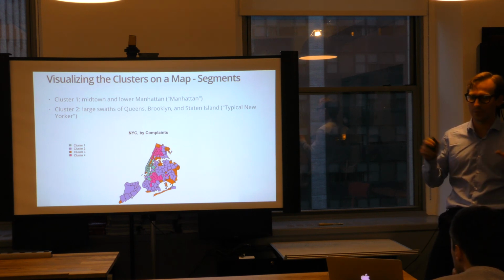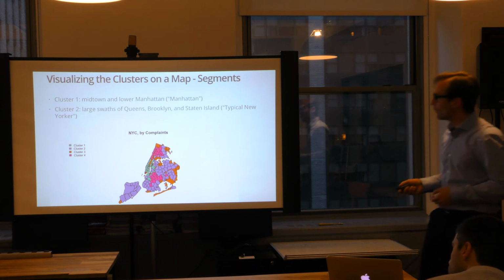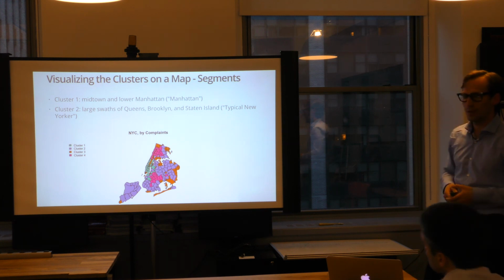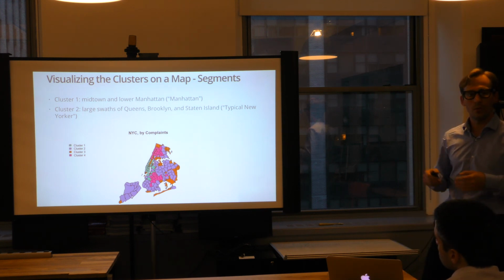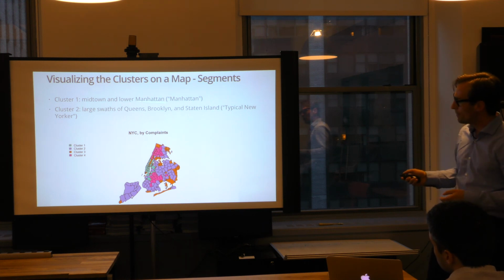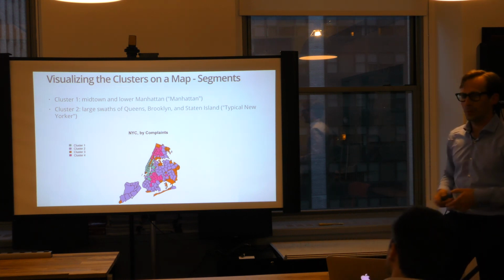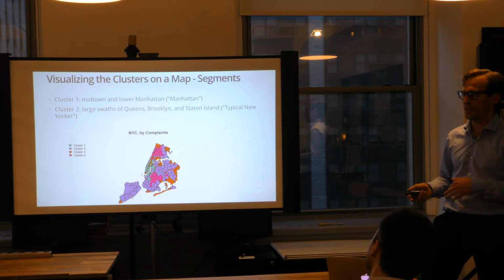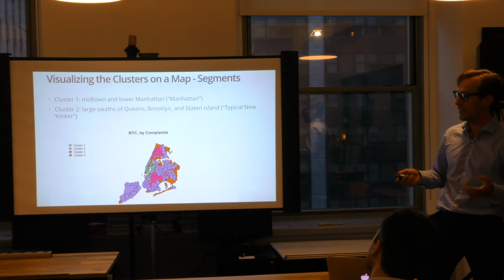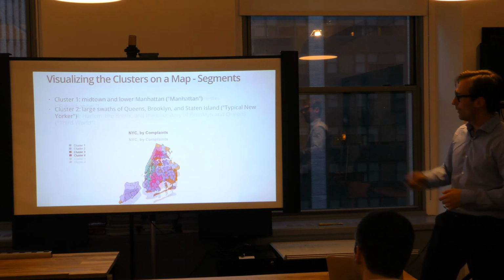Because so far we've just defined everything mathematically and it doesn't make any intuitive sense. If we look at the clusters, we have cluster 1 here. That's mostly Midtown and Lower Manhattan. So that tells us that they complain about different stuff than the other clusters. Cluster 2, I'm calling this typical New York because it takes up the largest area and it actually is the largest number of zip codes in New York. So I'm just going to call that a typical value because it includes more people in more area than anywhere else.